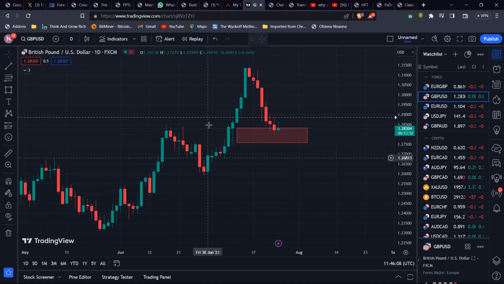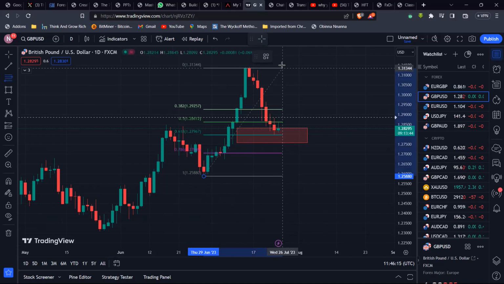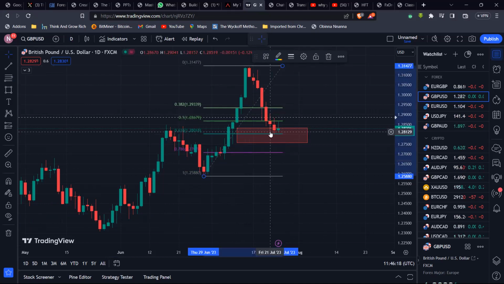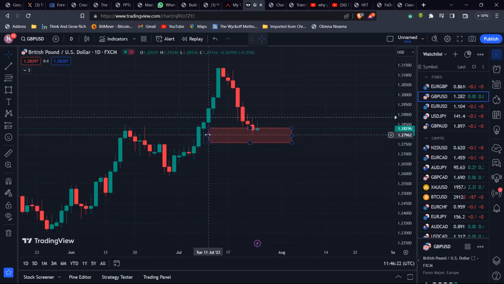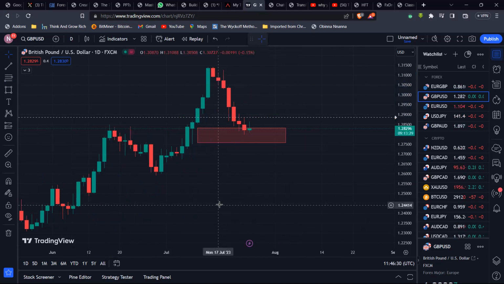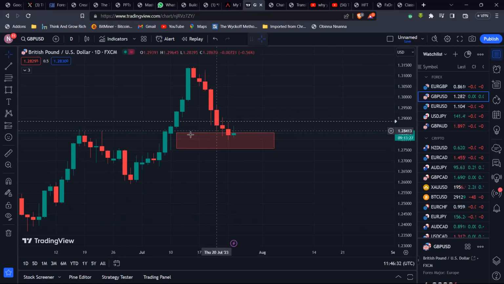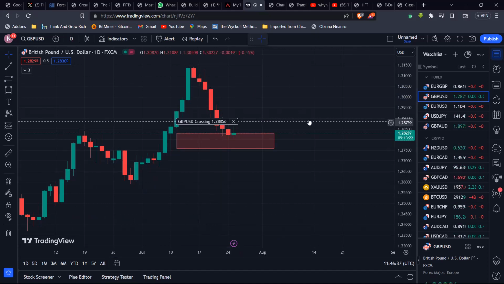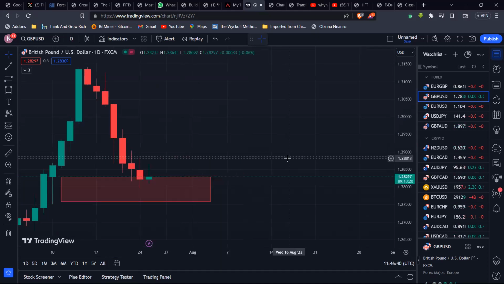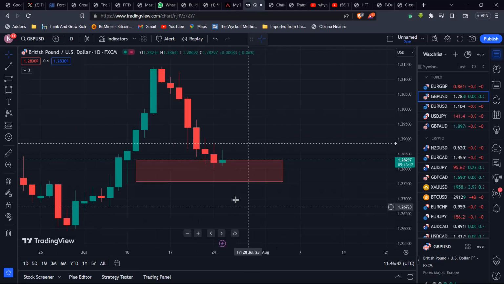Currently, where is price from an area of interest, right? If you want to use Fibonacci or something like that, you could just pull up your fib from low to high, and you could see this falls around the 61.8, but not necessarily what I do. I'm looking at this last down move before the up move. That's this candle wick here, and that's supposed to be an area of interest. That's the only leftover imbalance or leftover block I can see in this move here.